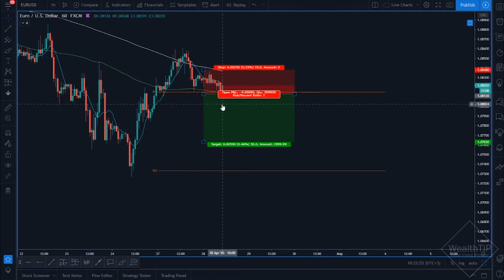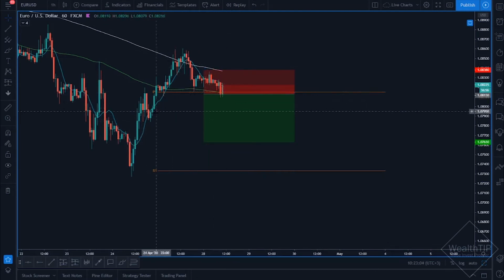There's one of two things that can happen. It can either stop me out very quickly, or it can take a reasonably long time to hit one of my targets. So for now, I'm just going to go ahead and press pause and then wait and see what happens. So I'll just go ahead and do that, and we can come back as soon as we have something to report.